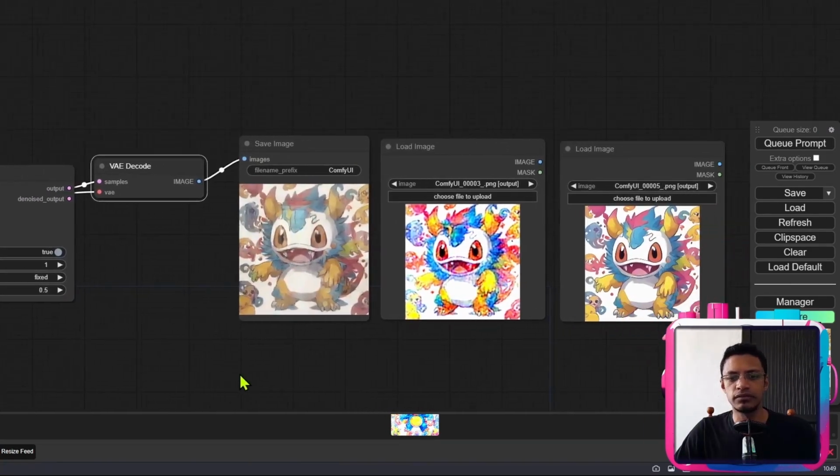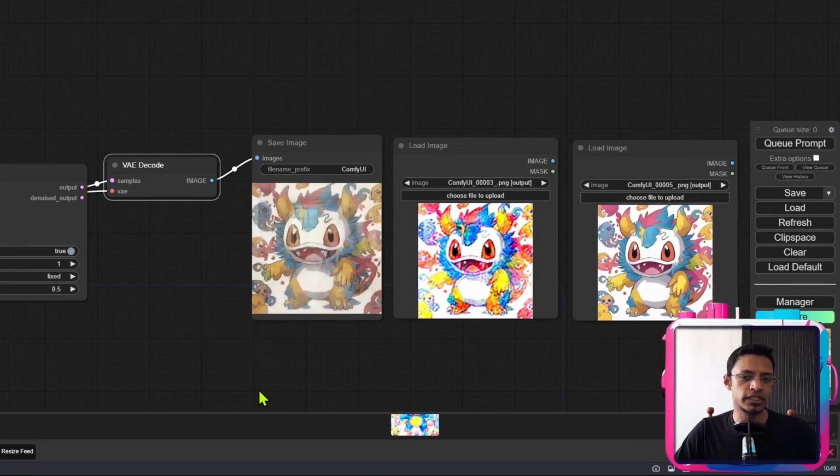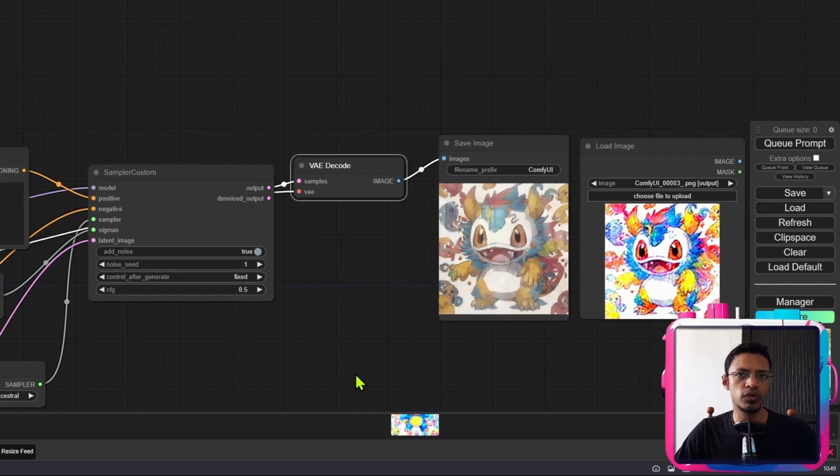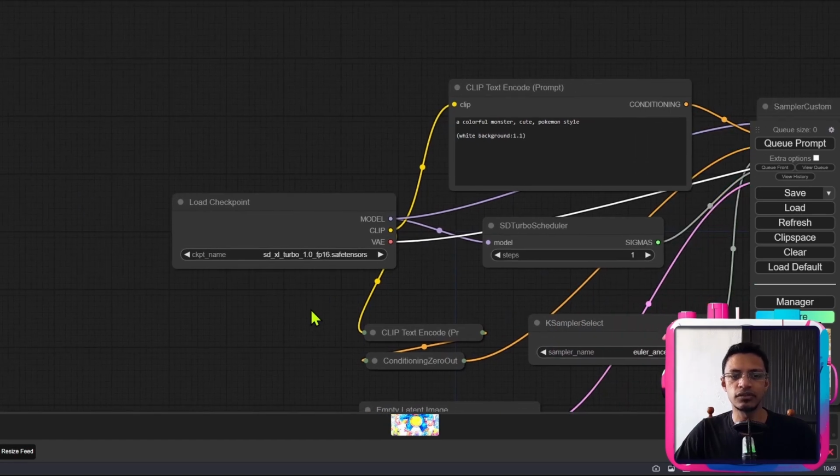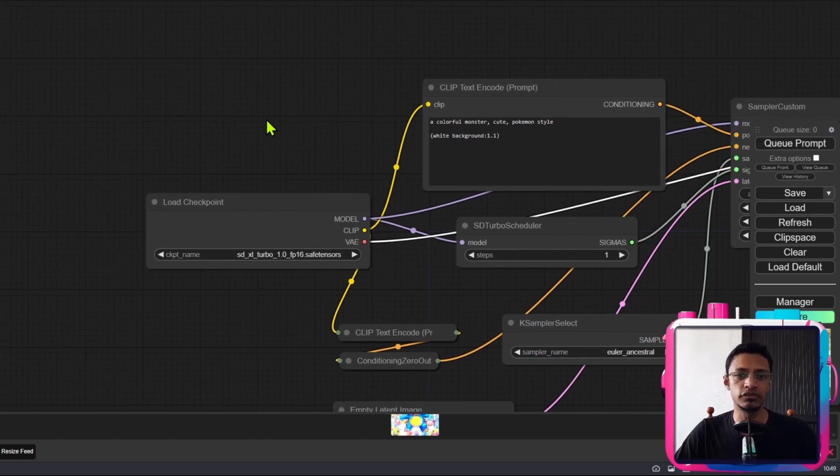All right, so depending on the output that you're getting, you may want to lower the CFG scale or increase it, but just a little bit. You don't want to go overboard, such as going to 2 or 0.5. You want to make sure that you're within 0.8 to 1.2. Now, the SDXL Turbo model is well trained to follow prompts.